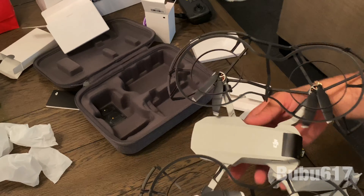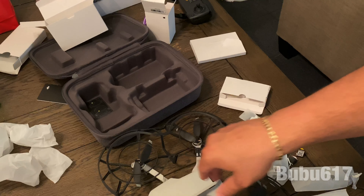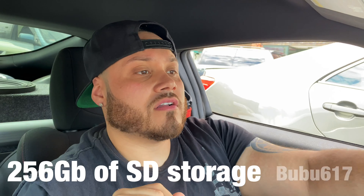This is what it looks like with the cage — it actually looks kind of badass. Right now I'm charging the batteries. I'm on my way back to Best Buy to get an SD card. The Mini supports up to 256GB micro SD, but I'm going to get a 128GB SanDisk Extreme Plus, which has fast read speeds. I already downloaded the software and updated the firmware on the device, so once we get that SD card and pop it in, we're ready to fly.